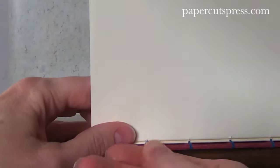So really, every signature you add on top, you're just going down one signature below to create your anchor point, and then back in the hole at the station in the signature you're sewing. Next station over.